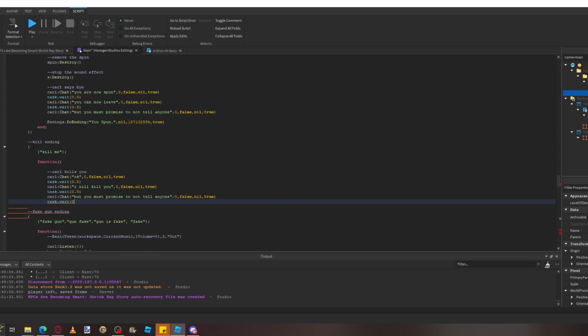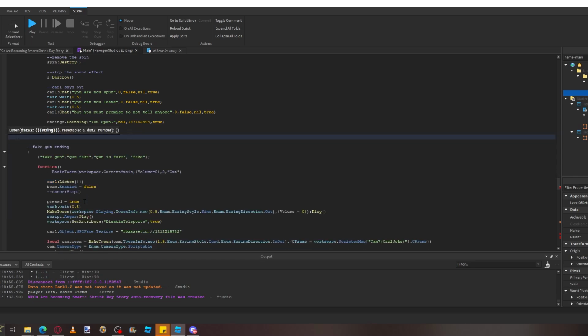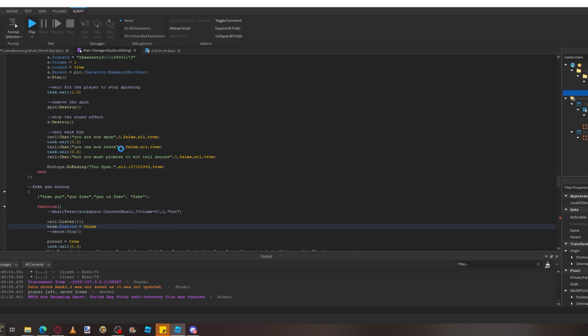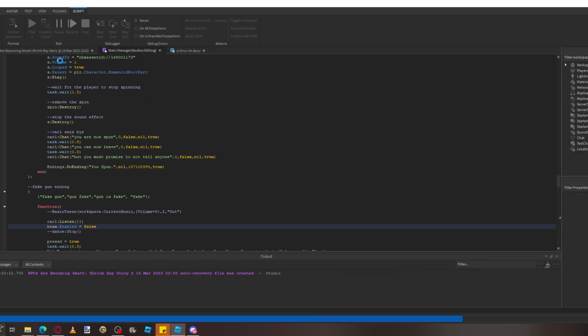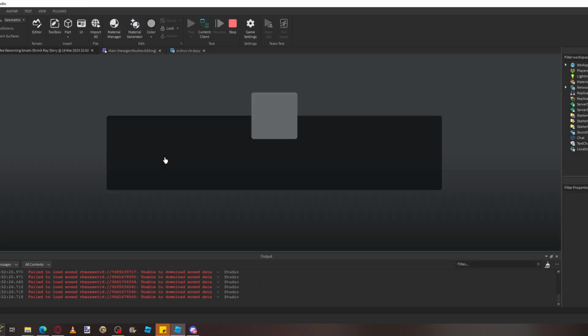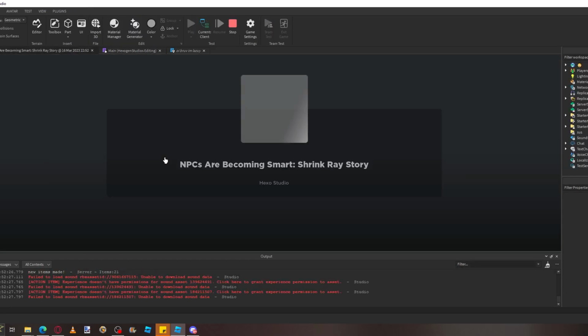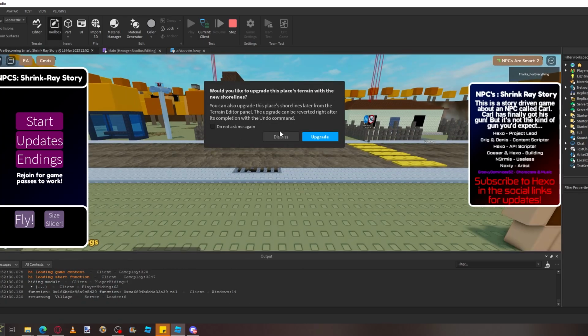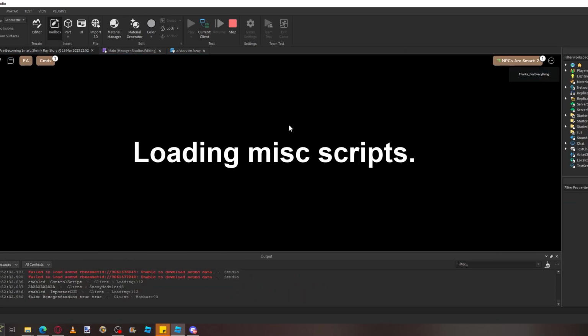It also likes to keep going until it reaches the character limit, which it has done here, which can break the script, so you always have to get rid of the junk. And it's done, it's even made code comments and everything. So let's see if that ending works. We literally just typed two words, spin ending, and it added in a completely new ending to this game. So let's see if it works.